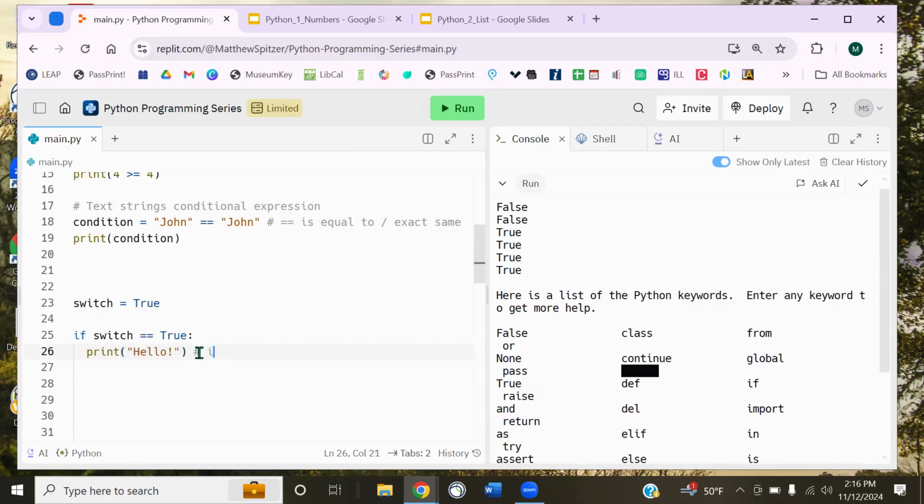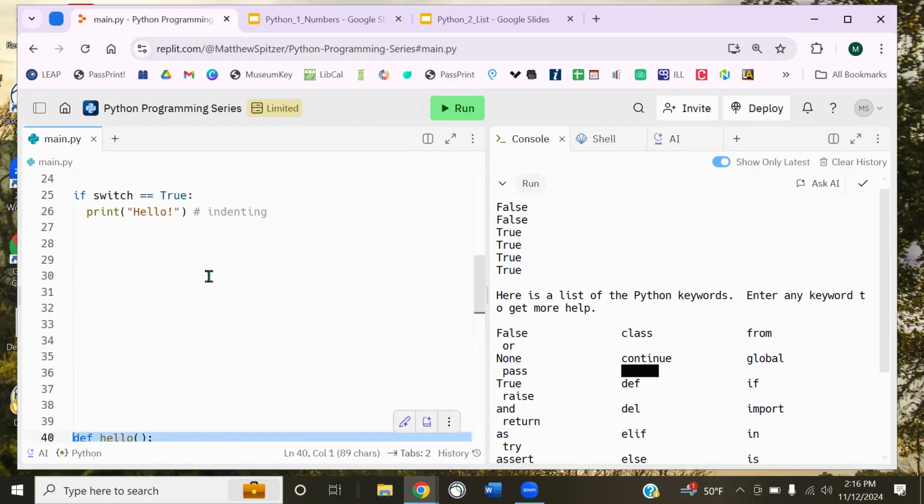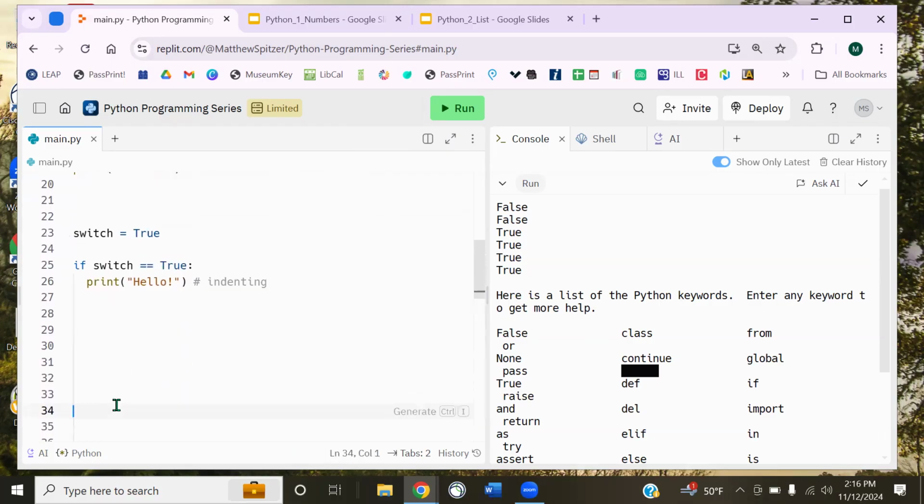And you notice I am indenting. So we'll be using indenting again, just like when we set up a function and we use the indentation to define what's inside that function, to define the whole block. We use the same thing with if clauses. So anything that's indented below this if clause belongs to it. I can keep doing stuff, as many lines as I want.